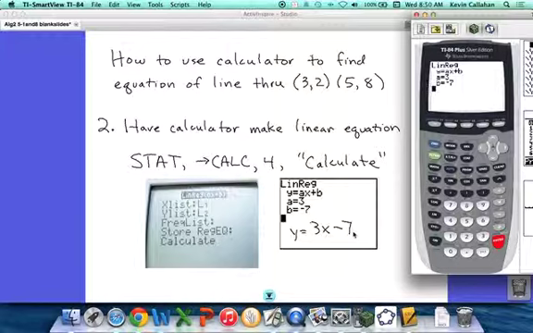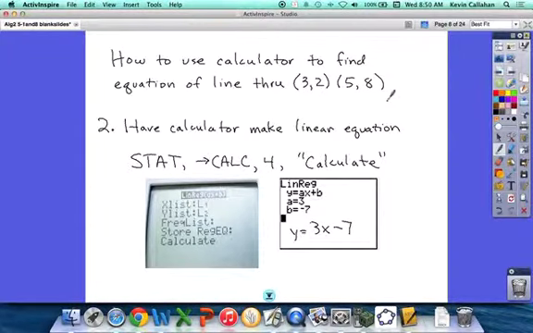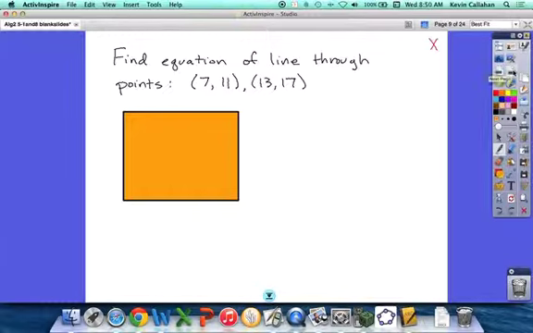Right? What if you were given a question like, here's 2 points, calculate the slope? Do the same thing, right? The a is the slope. Whatever that is, that's the slope. They didn't ask for the whole line, they just asked for the m part of it, which is a. Pretty easy? Okay. Then try this one. Try to do the same thing for those 2 points. Come up with your equation of a line for the points (7, 11) and (13, 17).